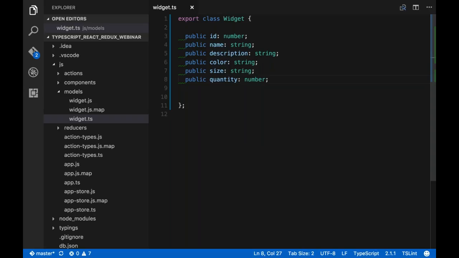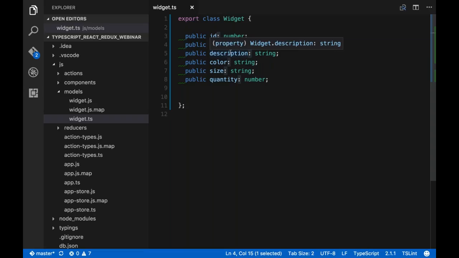So there we go. Now, a couple of comments here about the syntax. TypeScript does support access modifiers. So you can use public, protected, and private. So here we've marked these as public. These are the actual names of the properties, and then these are the types. Now, one of the things that you'll find it takes a little bit of time to get adjusted to when working with TypeScript are these colons here.